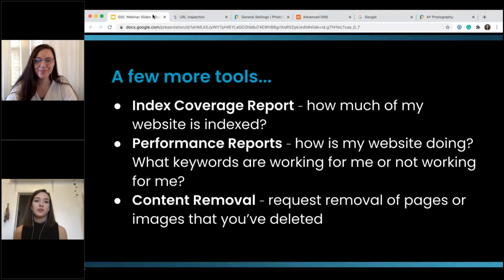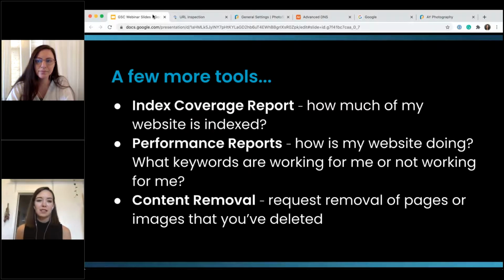Awesome. So a few more tools I want to touch on before we wrap up. These are probably the other most powerful tools in Search Console. So first we have some reports. These are just some analytics on how your website is doing in Google. So the index coverage report will show you how much of your website has been indexed by Google. There are always going to be pages of your website that haven't been indexed for any given reason. Usually it's stuff like, I know with PhotoShelter, we make sure that Google isn't indexing things like the cart page or the client login page, things that just aren't helpful for search results.